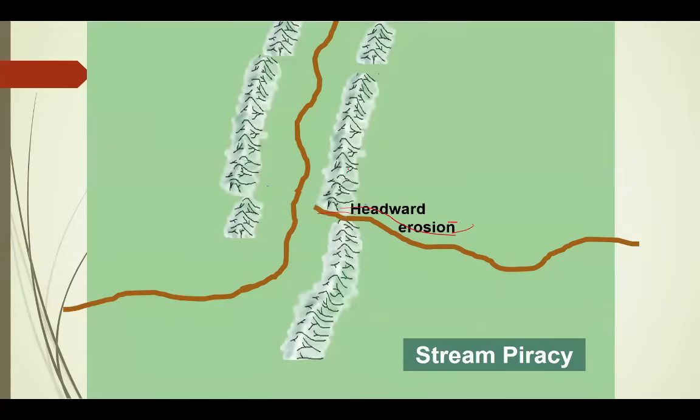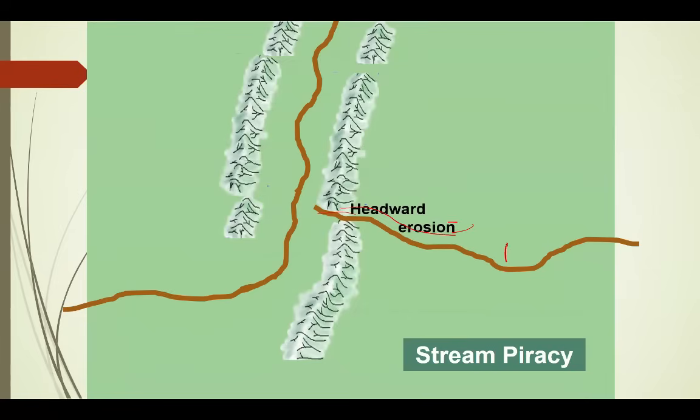So what must happen? Number one, this watershed must be lowered and be removed or shifted. That process of lowering and shifting of the watershed is called abstraction. So the processes that are needed for river capture to take place are headward erosion and what we call the shifting and the lowering of the watershed, which is the abstraction. It is the abstraction of the watershed.